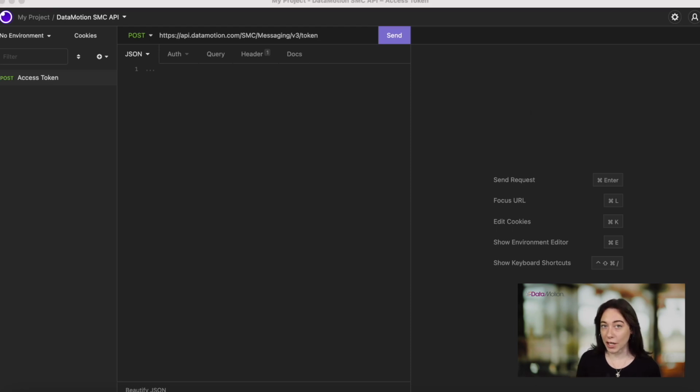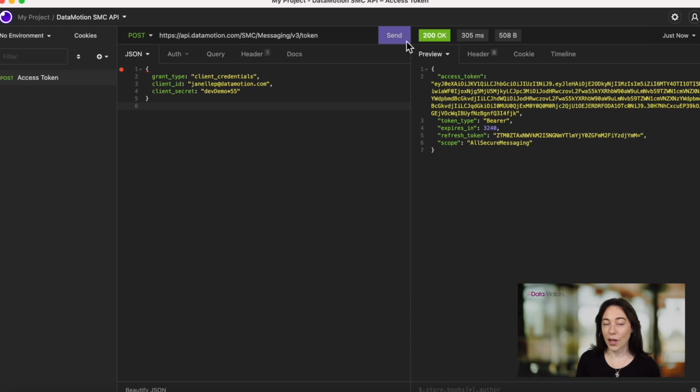Then, fill out the JSON body with your credentials. And once you've checked this information is correct, click Send to submit your request. A successful API call will return a 200 status code and provide the access token. I'm going to copy this and paste it somewhere safe so I can easily grab it when I need to authenticate our next API call.